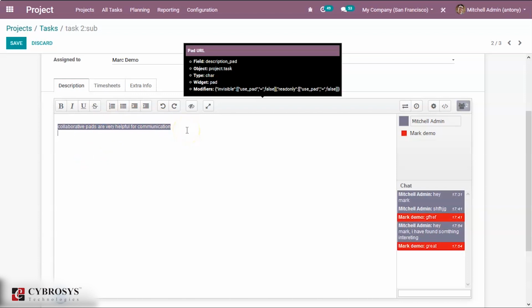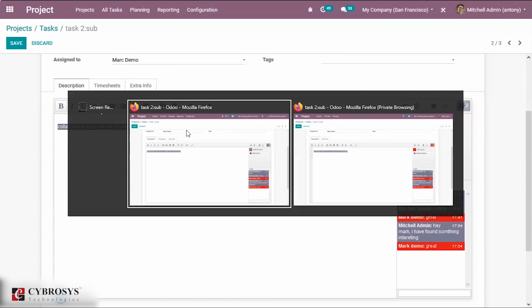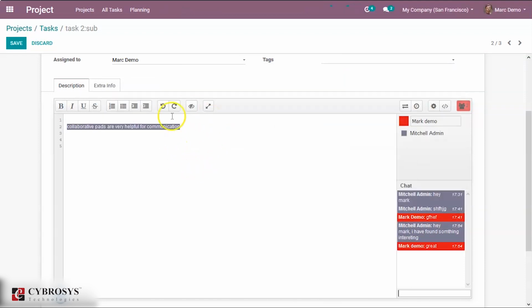Now go to other description box of Mark. So you can see that here also. And next Mark is replying. So you can see again the reply from Mark demo is in red color. So this will refer the authorship color.